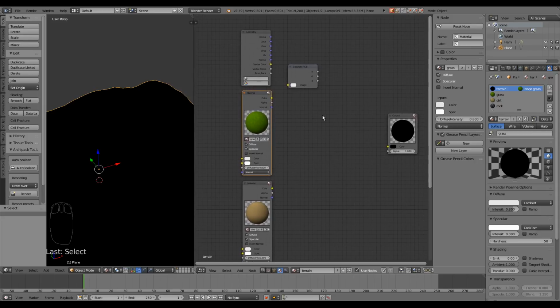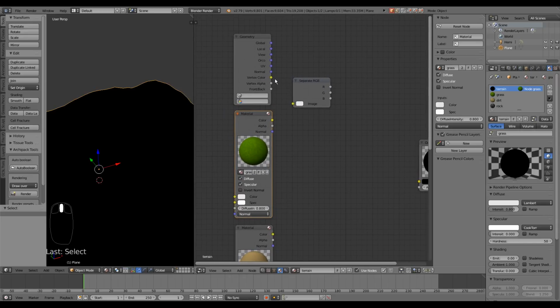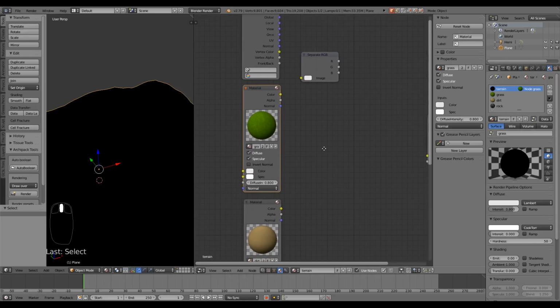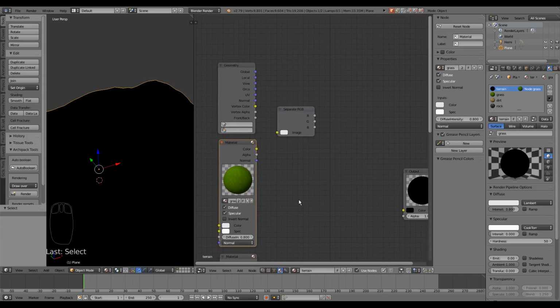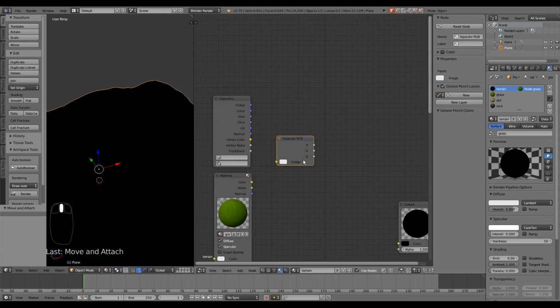I don't know how to explain. Basically we need a vertex color as the mask. I'm not sure how to explain that, but hopefully you will understand as you follow how I did this.